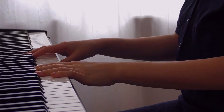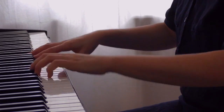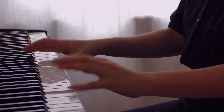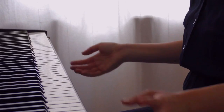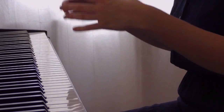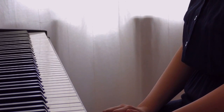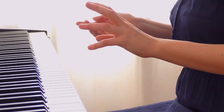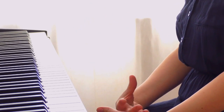Second day, I'm going by four bars. So starting again slowly. And I stop after here. Then I go faster, then I go faster. Then I go with the next four bars. Next day, I'm going with eight bars. Next day, I'm going with 16 bars. So that's how you do it. And altogether, it might take 3 to 10 days to learn this piece this way, depending on the size and level of difficulties in the piece.